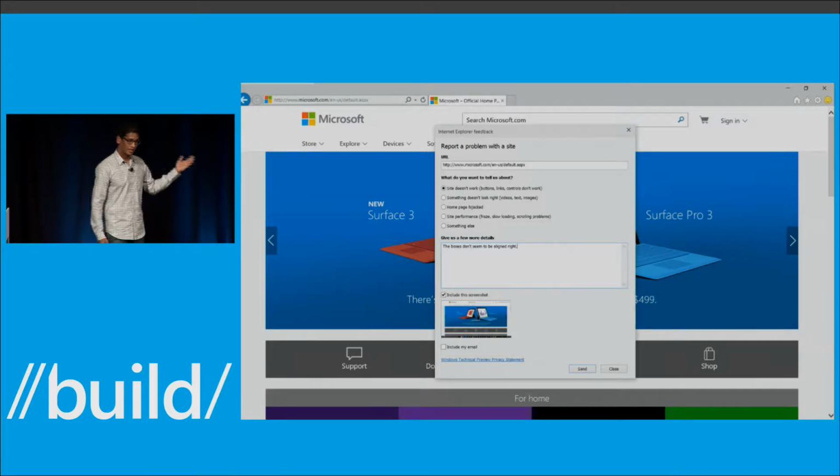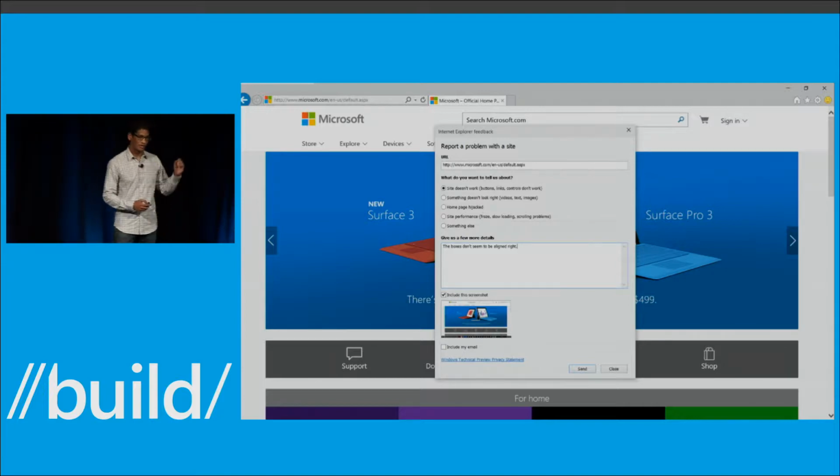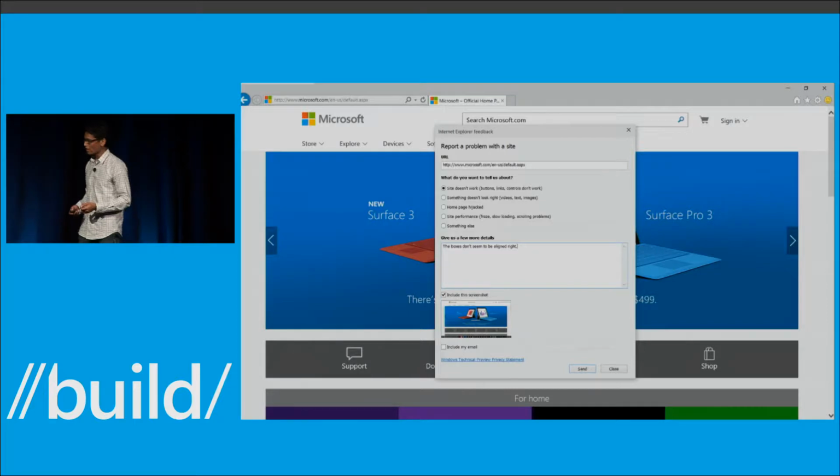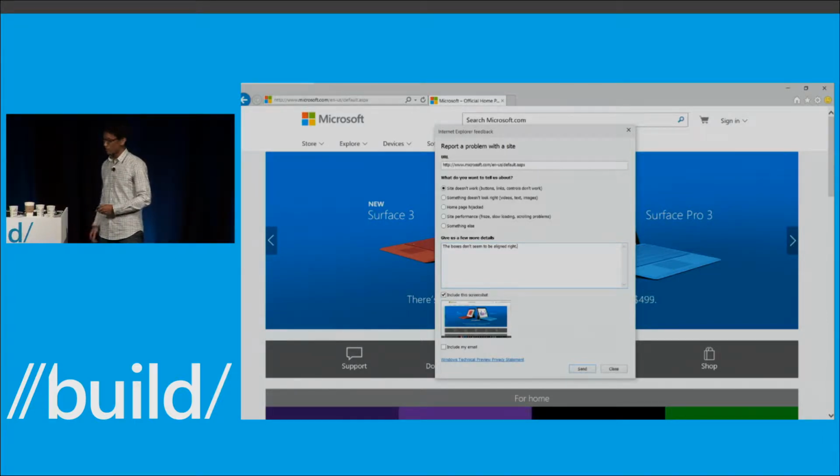Here it is in IE because it launched there first, but of course it continues forward into Microsoft Edge. But what this allowed us to do is start to capture feedback really quickly from people, again, who don't go to these other places. Within just a couple of clicks, they can start to tell us when things are going wrong or not working the way they expect. And a little bit later on, we'll start to see how we're using some of this data.